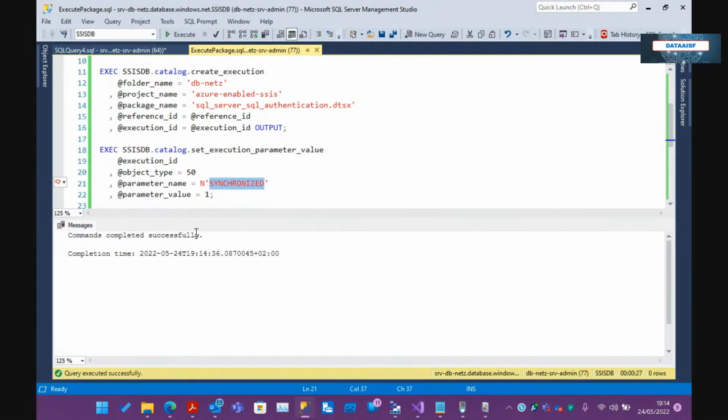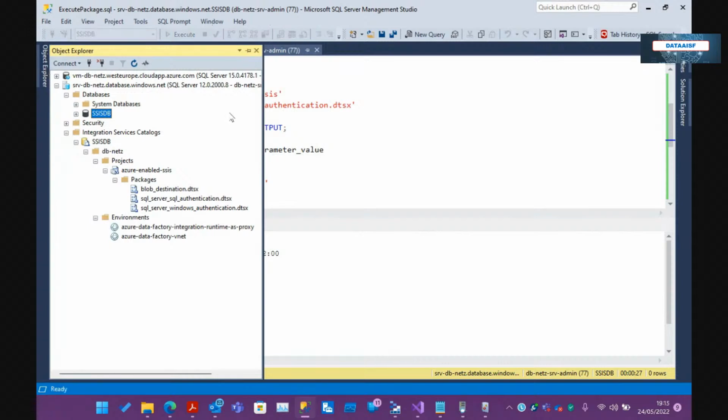That means I will get the success message when the package was executed successfully. Because if you do not do it, you know it already, when you execute the stored procedure in an asynchronous mode, you get a success message even if your package fails. But this is just, I would say, an enhancement.